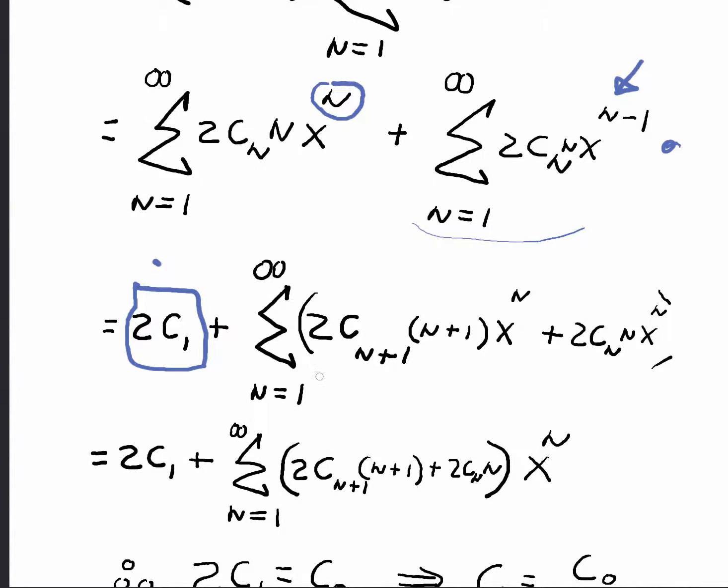Notice now I start with n equal to 1, and rather than having the exponent of n minus 1, I have an exponent of n, but then I must increase the subscripts and the n by 1. See, if I increase n minus 1 by 1, I also have to increase n by 1. So you have to be very careful that this is precise and exact. So that might be where some of the troubles come in when you're doing these problems.